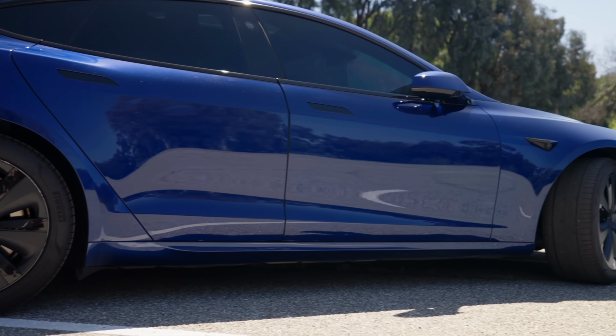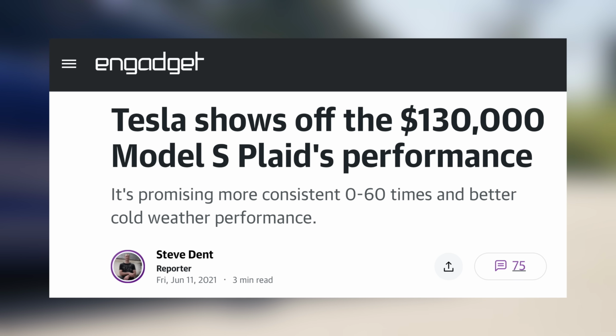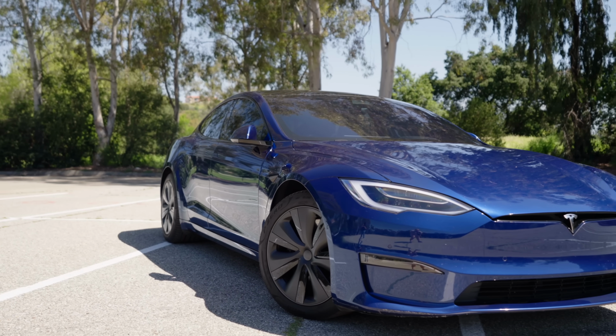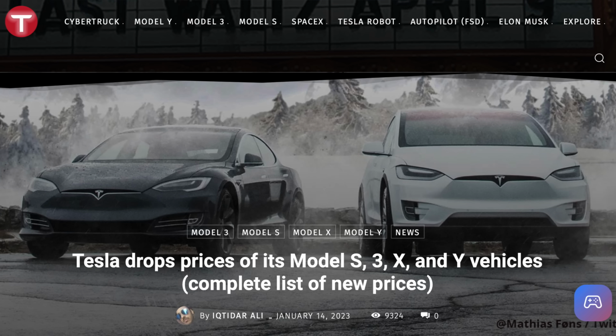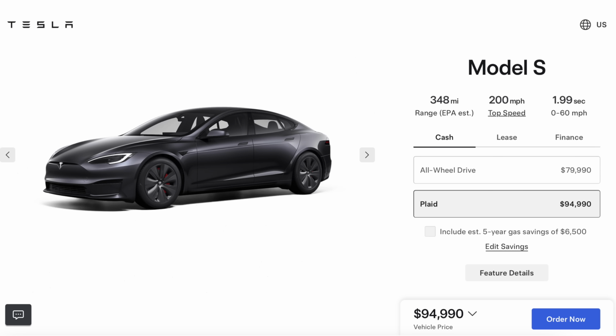That car launched at about $130,000 and may have become the most depreciating Tesla vehicle I've seen. First, it depreciated like a normal car, but it also caught the end of high pricing during that season when cars were in high demand in general. Then its value started decreasing on its own, but Tesla made this significantly worse when they, at the start of 2023, dropped the Plaid Model S's price by $21,000 overnight. Yes, $21,000. This kept lowering over time, bringing the Model S all the way down to $89,990. Today it is increased by $5,000 up to $95,000, but that came with the addition of unlimited supercharging.